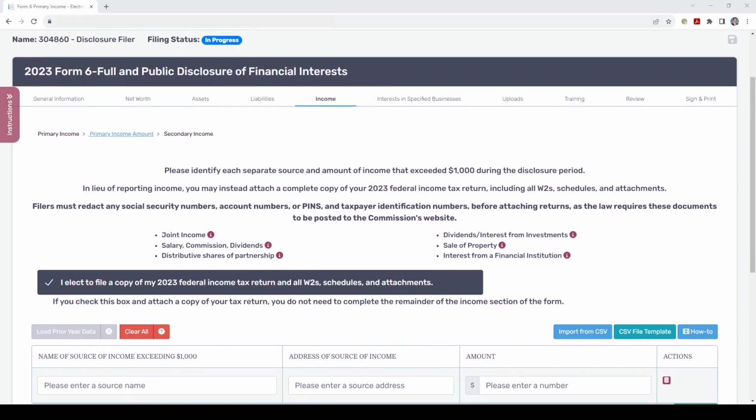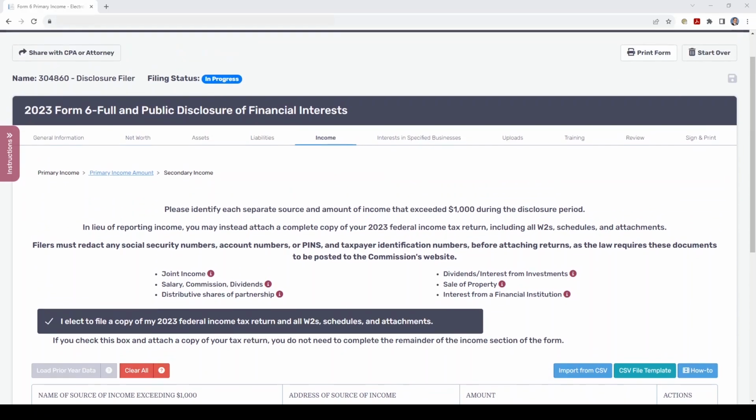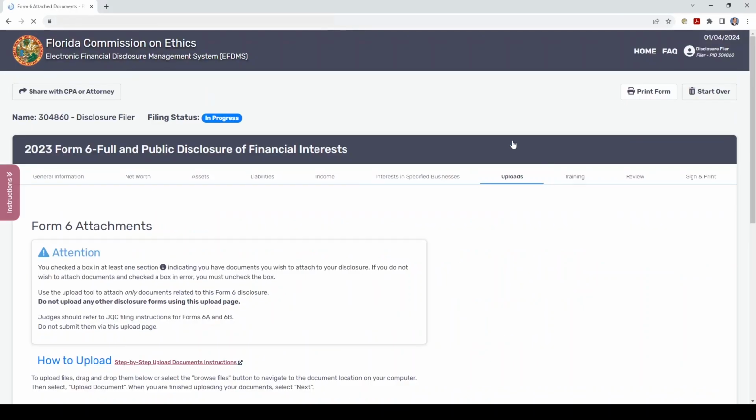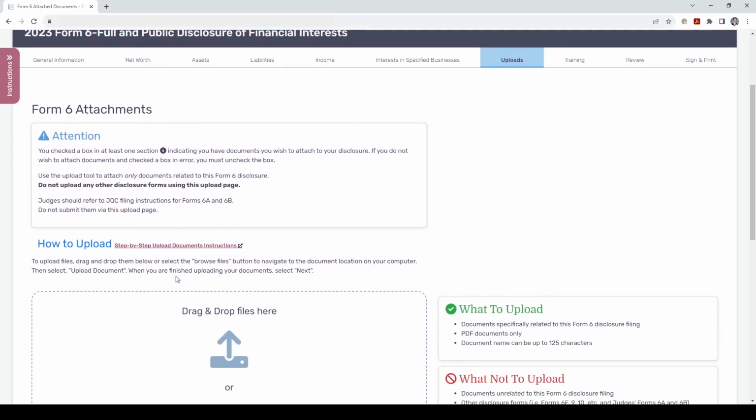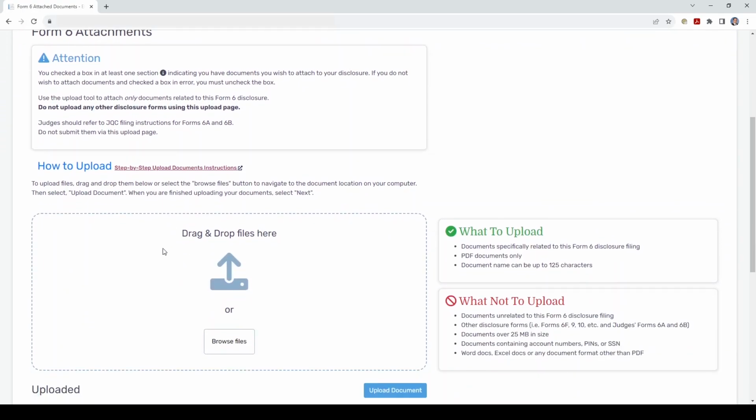All right, we've checked here that we want to upload a document. I'm eager to do that now, so let's skip ahead by clicking on the Upload section. When we go to the Upload section, it gives us a notice here about uploading documents and making sure that we're only uploading what we need to upload. And then there's an explanation of how to upload. We browse to the file that we need, and then we can drag and drop it into this rectangle. So let's go ahead and do that. We're going to drop a file called Steve's Tax Return.